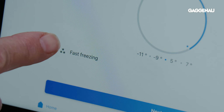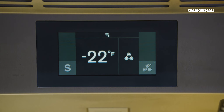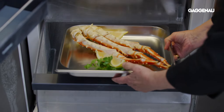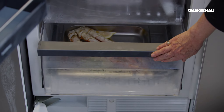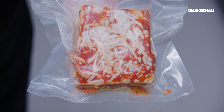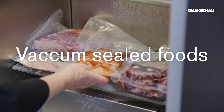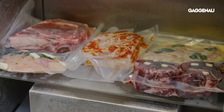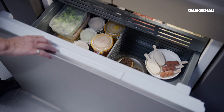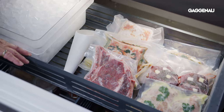Fast freezing: this mode can be selected for accelerated freezing, an especially useful feature when bringing home large quantities of frozen items to avoid food softening then being refrozen. Faster freezing inhibits the formation of large ice crystals during the freezing process, resulting in better food preservation. While this ensures ice cream remains at the perfect consistency, it is also a valuable tool when freezing foods that have been vacuum sealed. Foods that are vacuum sealed and quickly frozen maintain better colour, flavour and texture, and have better natural moisture retention. For effectiveness, this function should be activated four to six hours in advance of use. Fast freeze stays active approximately two and a half days or until deactivated.